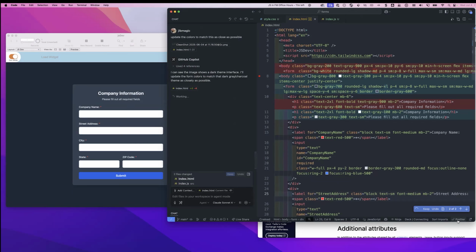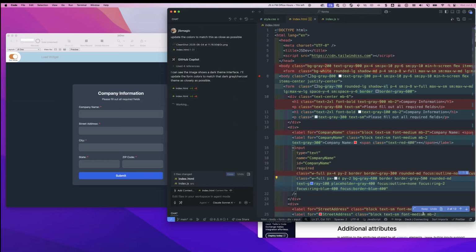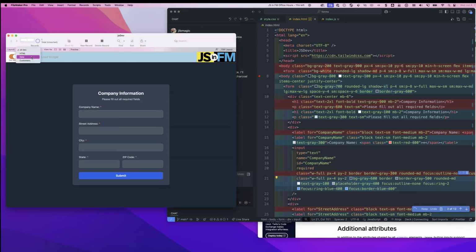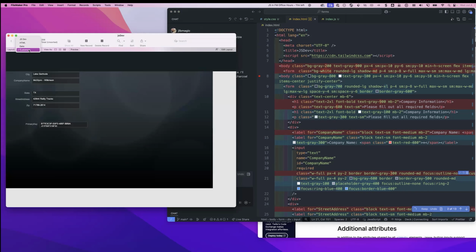This was always the hardest part of working with JavaScript in FileMaker: matching what you're trying to design to the theme of the layout with the specific colors and whatnot. But look at that. That's not too bad for matching this theme, right?